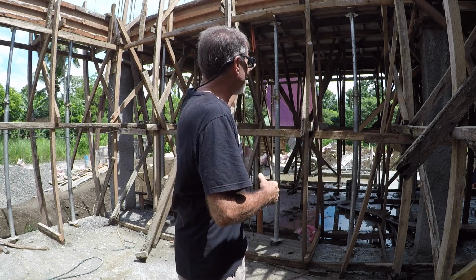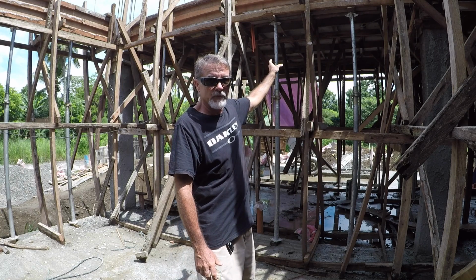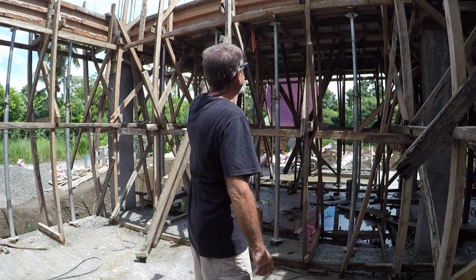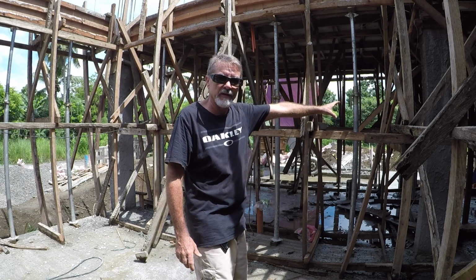So we worked out the details this morning, and we can reroute all the stuff that we have here for the downspout for the drain from the gutter on the second floor. We can reroute the wiring over, and we can actually put it against this post over here, this column over here. We're going to have about 60 centimeters of block that's going to go up, and we will be able to hide all that inside there.